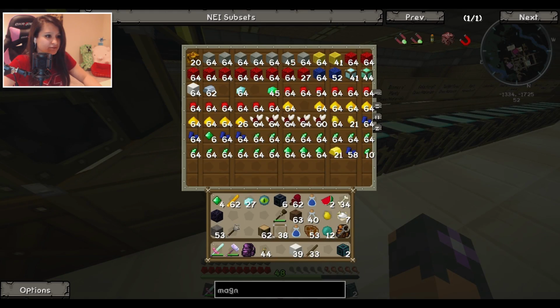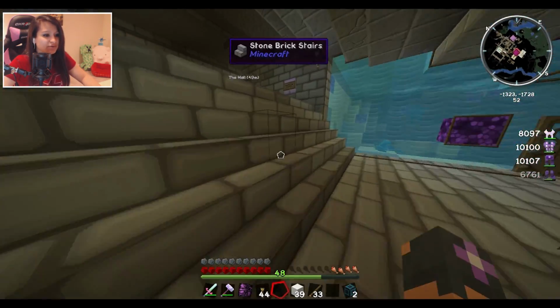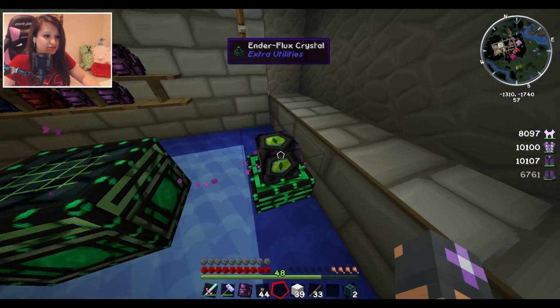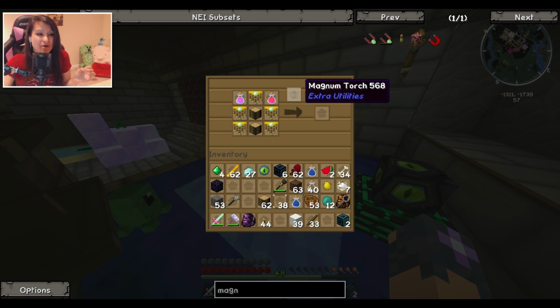And, darn, I was hoping I had some more obsidian, but I guess it's all over there. So what we can do, because I really want to place down this torch with you guys, is wait just a little bit. Let's get to the part where it actually is fulfilled. Oh, look at that, it's almost there. Just one more tick, and we will have that wonderful Magnum Torch.